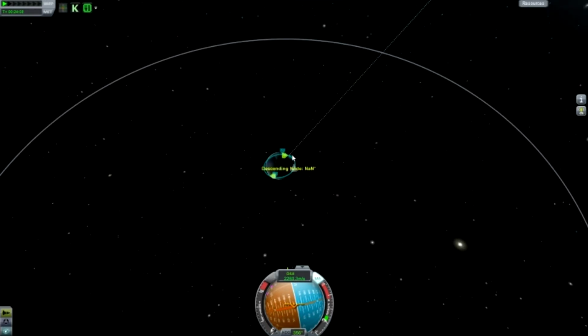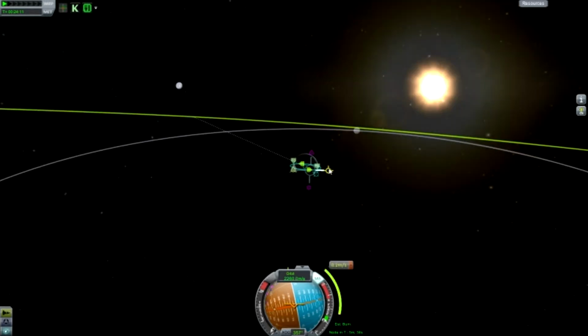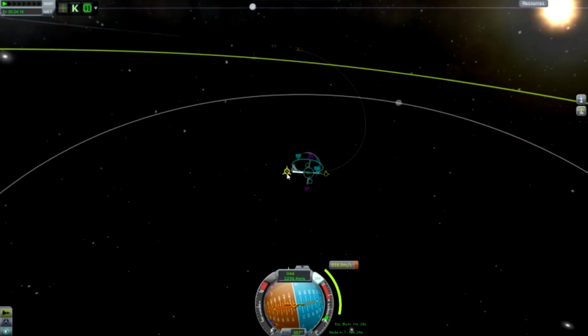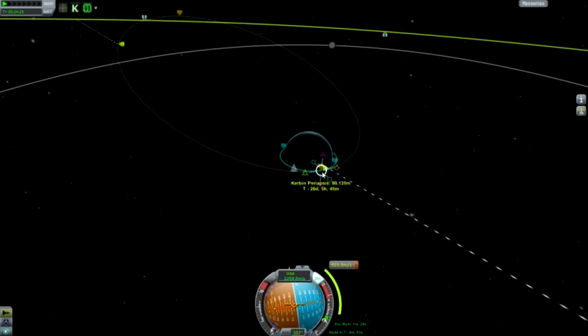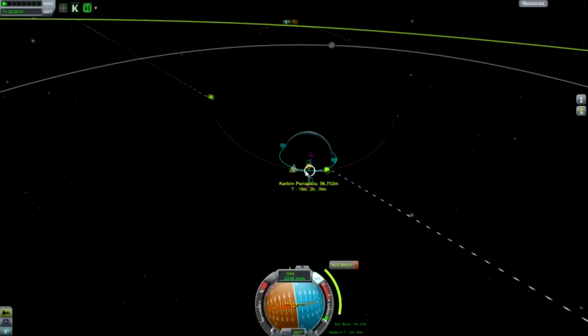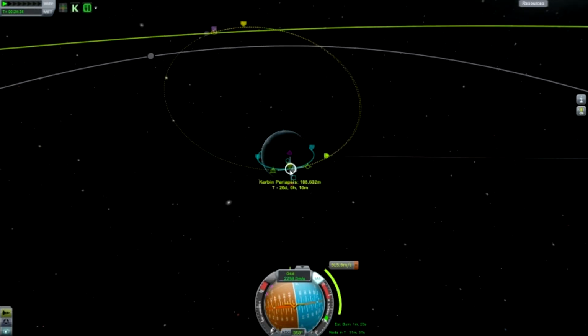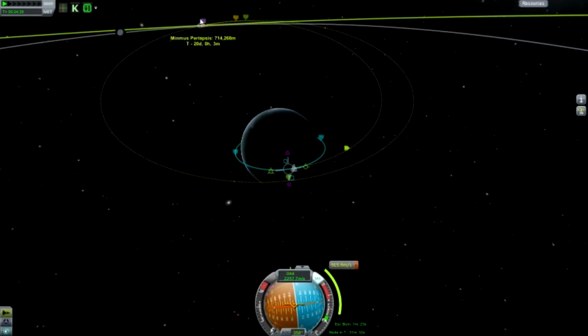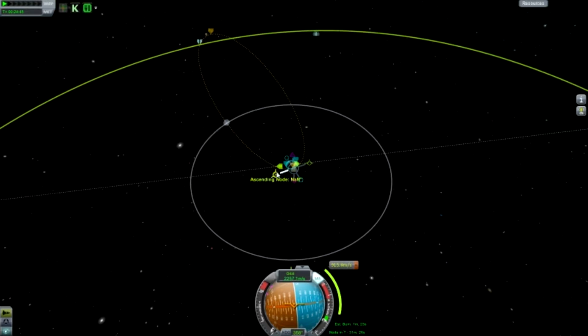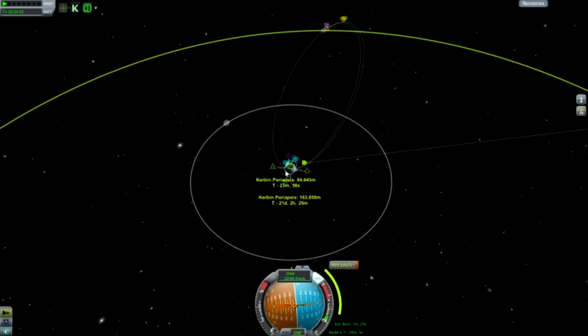send our ship. I think it might be like right here. Let's check. No, probably not. Probably not. Oh, that's not what I wanted to do. There we go. We're coming in behind it, though, which is not what I wanted to do. Is that behind us? Minmus periapsis 700 meters, and we're coming behind it again, so let's... I don't want to come behind it, damn it. I think that's like the only way I'm gonna get there is by coming behind it.